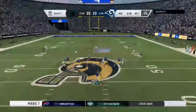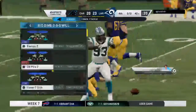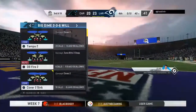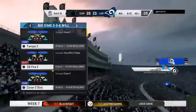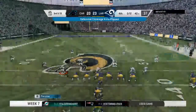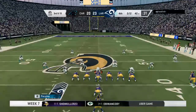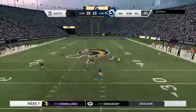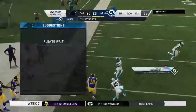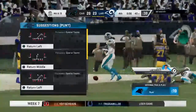Have to imagine this will be on the ground as well as they come up 2nd and 7. Back to throw, Goff. And he can't get a throw away. He's taken down. Gerald McCoy, he's the one to get him, and that is sack number 7 for him on the year. So Goff, he'll try to refocus after the sack. The Rams now set up with a tough one, a 3rd and long. Now Goff. And that'll be incomplete with just 6 seconds left on the clock. Incomplete. Results in a 4th down.